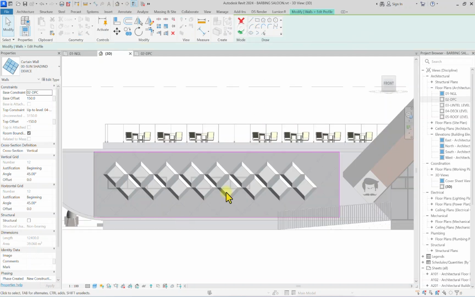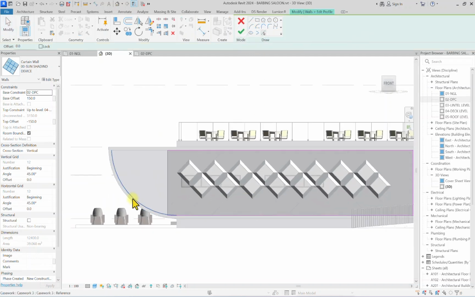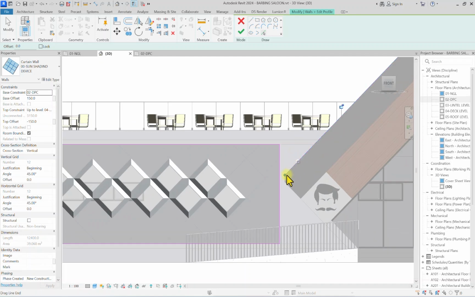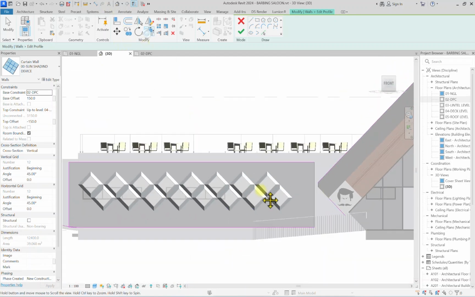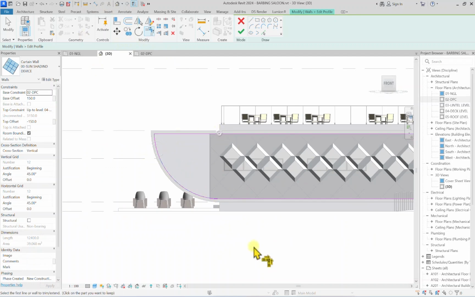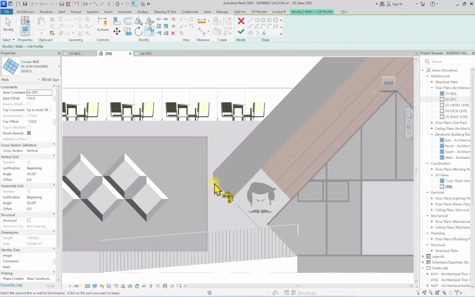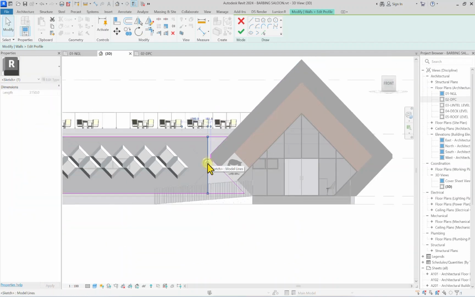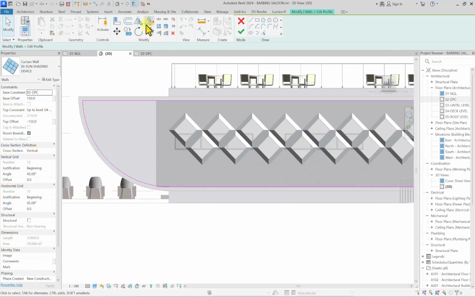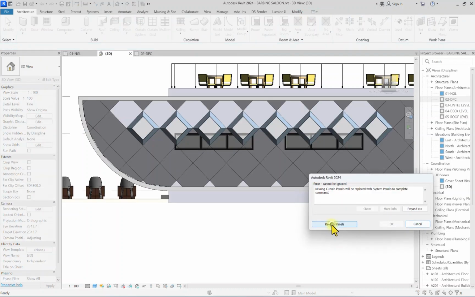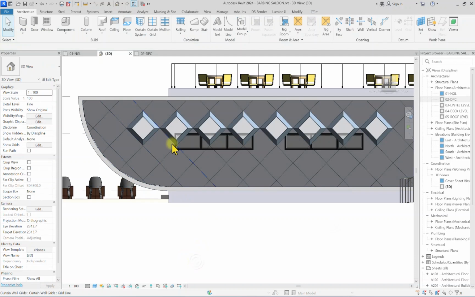So now I'm just going to click on this here. I'm going to click on edit profile. Then I'm going to click on pick line tool. I'm going to pick here, and pick here. So since it's difficult now, what we're going to do is we're going to be manually adjusting and replacing these panels. So I'm going to trim this here, trim this here, trim this here. Then I'm going to delete this line here, delete this line, click on trim, and trim here. So I'm going to click on finish. So let's see. So it's going to show delete type. So we are going to replace these panels again.